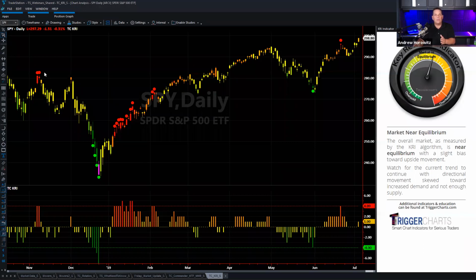Now, you combine this with other indicators that we have, or that you may use as well, some of your oscillators or trending indicators, maybe even moving averages. But this is a great tool, and we put it out very inexpensively. Great tool just to have on your desktop to check, like I just did. I go through this on a regular basis. I go through, okay, what do I need to know. Let's take a look.